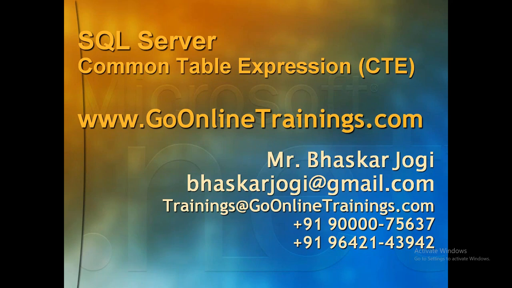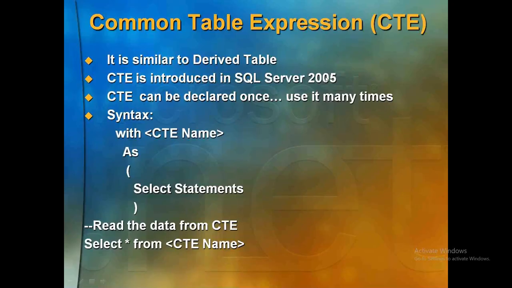Now one more thing we have, common table expression. Let us understand what is the CTE. It is similar to a derived table. What is a derived table? We know, a query in the from clause is called a derived table. CTE was introduced in SQL Server 2005. A CTE can be declared once and used many times, and this is how it can be written: with the CTE name, as, you write the query, and read the data from the CTE.